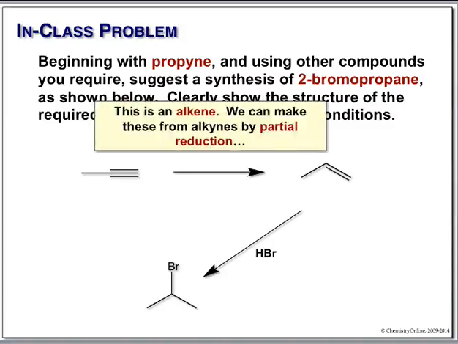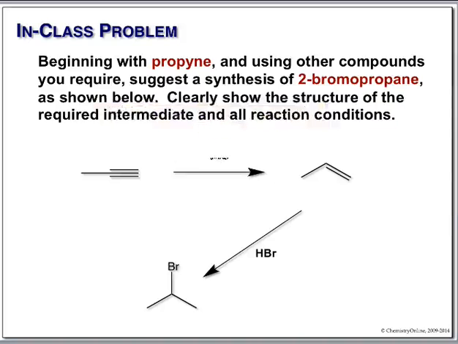Partial reduction conditions, we know 2. We can use hydrogen with Lindlar catalyst. Remember, Lindlar stands for lousy, so you just add 1. We can also do dissolving metal, that's sodium or lithium and liquid ammonia. Lindlar is probably much easier here. There's no stereochemistry to worry about. I would just use Lindlar. You could have used either. Remember, if you would have used hydrogen and platinum, this would have gone all the way to the alkane. So you can't do that.